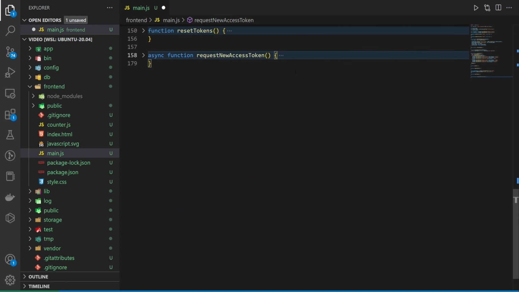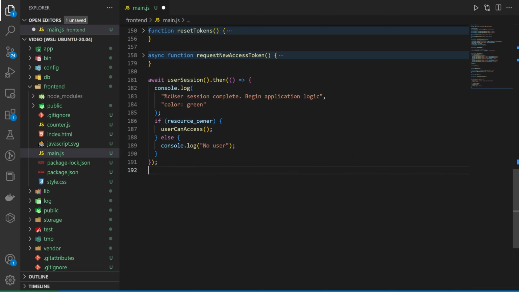So it's not entirely necessary, but again, it feels weird to me. I'm not super big into auth, but it feels weird to me to be sitting there and going, gosh, I'm just going to pass around this token that I'm only supposed to be using for refreshing when I have an access token concept, although they do seem a little bit redundant. And the final thing we do here is we just call a user session. We await a user session, which is our function that we created earlier.